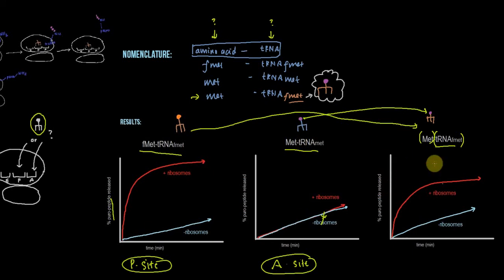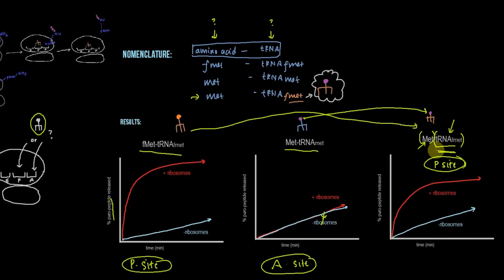And then they do the same experiment and they ask, well, what happens? And they see that there is an increase in puropeptide release, which means that puromycin can bind. If puromycin can bind, that means that this tRNA must be going into the P site. This tRNA must be going to the P site, so the A site's free, so puromycin can bind. Now, if this is going to the P site, well, is it the Met amino acid or is it the tRNAfmet tRNA that is controlling it?